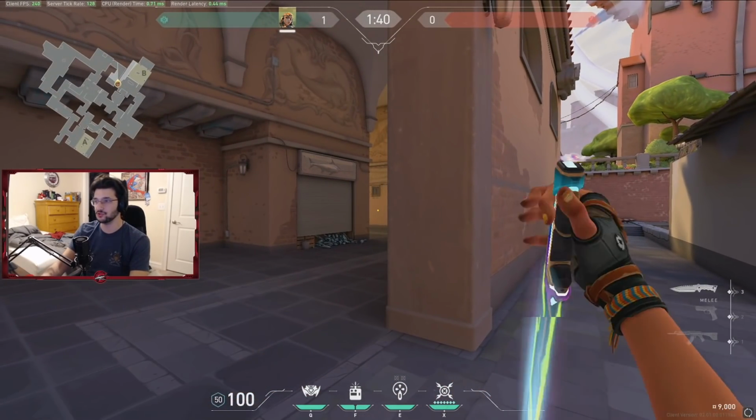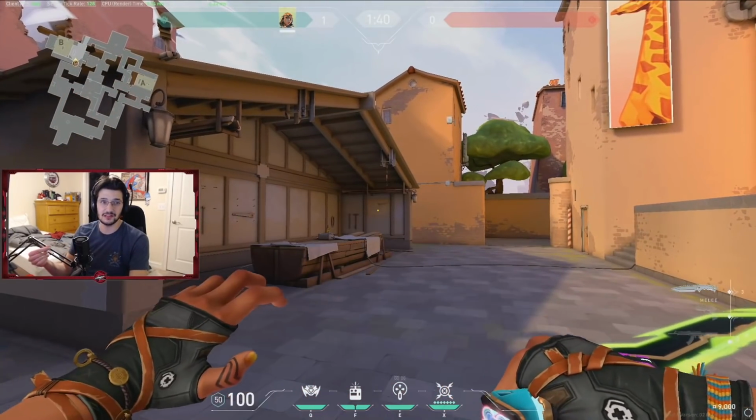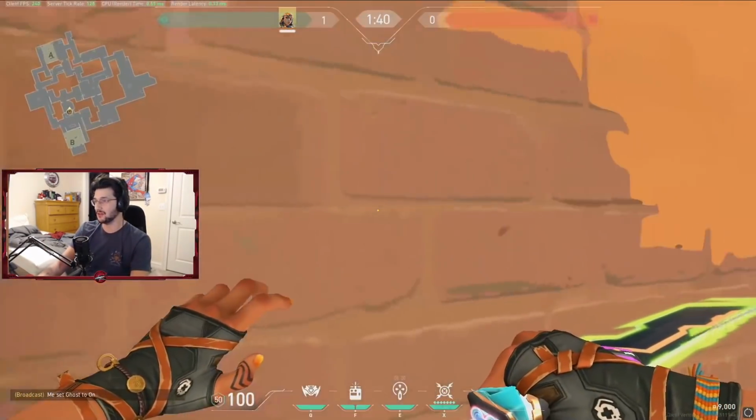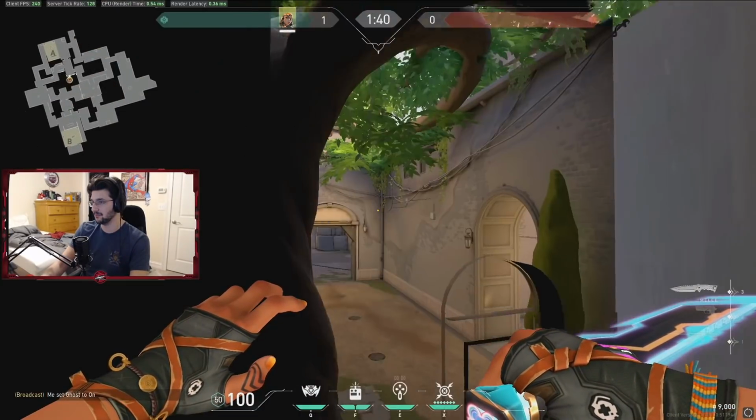It's a bang bang 1-2 play. That is first and second contact. That is the basics of that. You can do the same thing at A main. This is pretty common at A main.